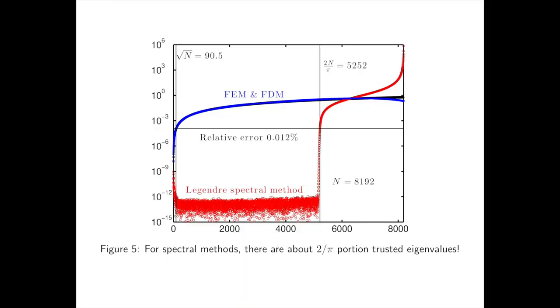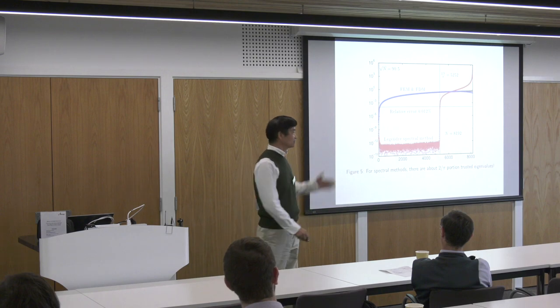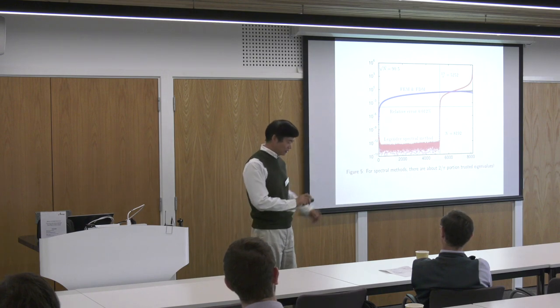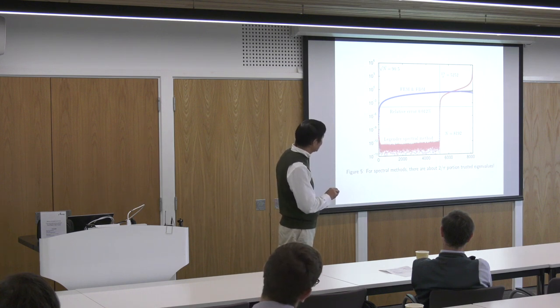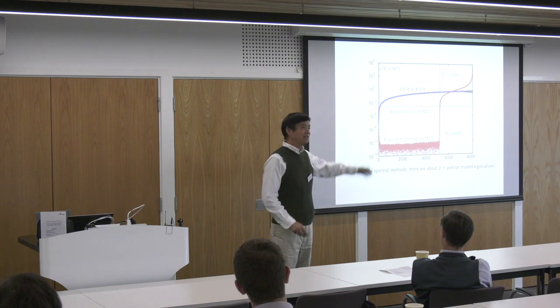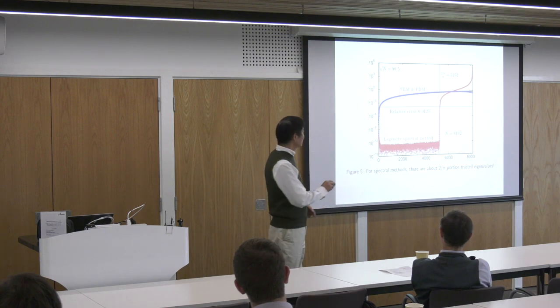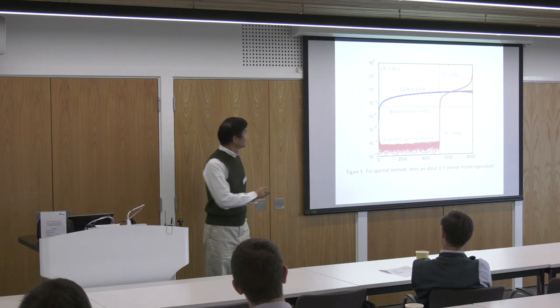The first about 5,000 is very accurate, it approximates the first 5,252 eigenvalues, right? And later on, it's way off, because this tail tries to match the rest of the larger eigenvalues. Because think about it, eigenvalue goes to infinity when n increases. So this is not one by one. For the spectral method, the 8,192 eigenvalues maybe want to match 80,000 eigenvalues there. So it's not one by one, and later on it wants to catch more. So that's the behavior like this.